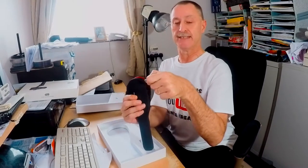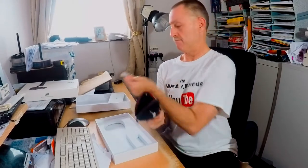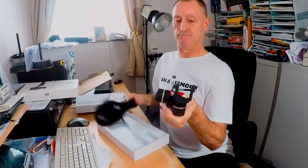Maybe I should review that and say, yes, it does open fully. You just need to go a little bit further like that. So make sure you undo it properly. And then inside is a separate weight. Now this is actually for the Hero 5. So if you have a Hero 5, you will need that weight to counterbalance it. And then also in here is a silica bag for condensation. And then inside there, we have the actual gimbal itself.